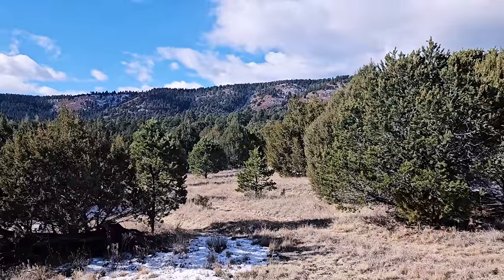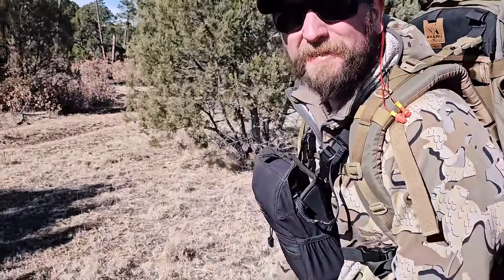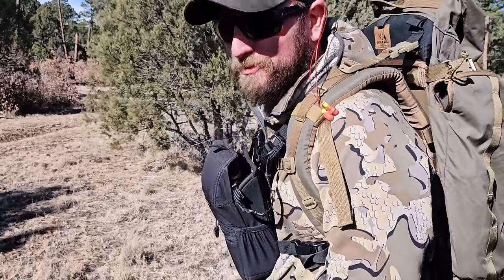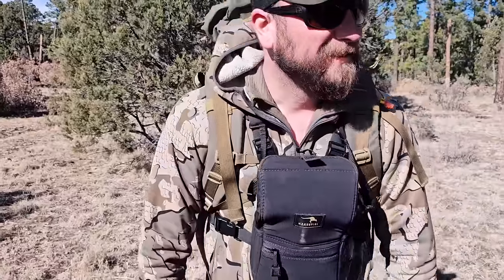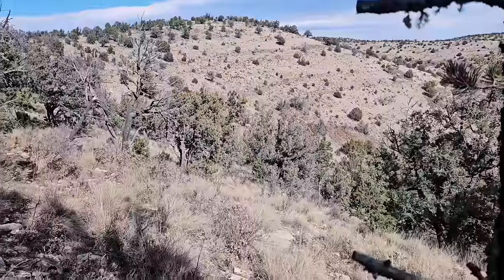Lots of elk up at the top of this mountain here. Loving the wind. You have to get in nice and close with these animals today. Can hardly hold the bottom scope still earlier, but it's a nice day for a walk. At least it's a lot warmer than yesterday.